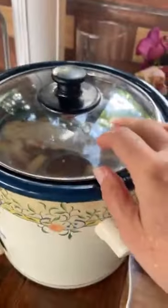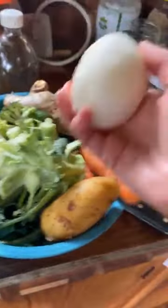So, we're doing the broth. What's really great about the broth is, again, you can use a lot of different ingredients. Onions are really important. You can throw in some potatoes.